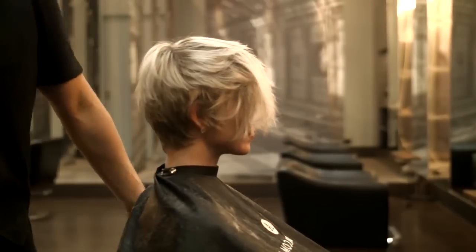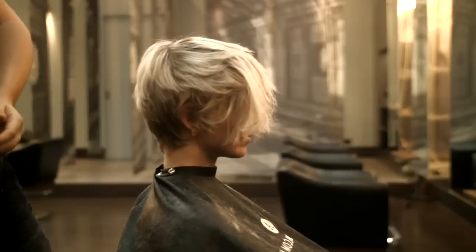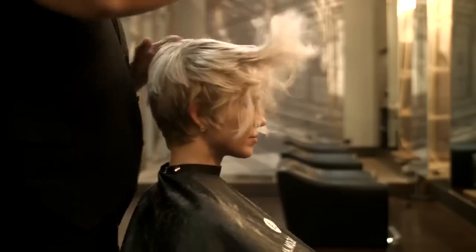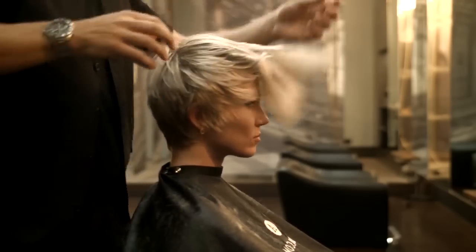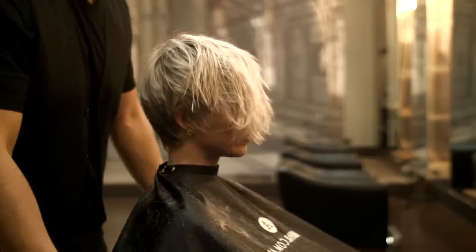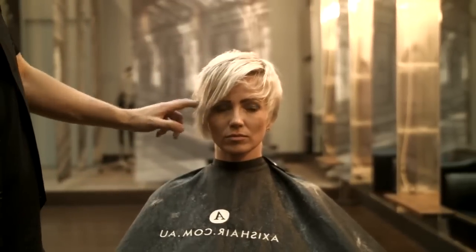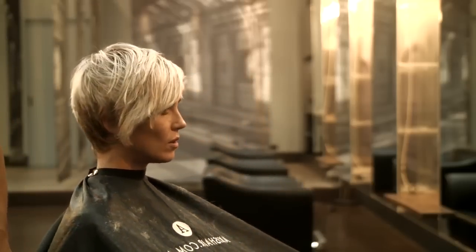So what I'm going to do now is grab my Smooth Setter again, just a tiny bit, and a little bit of my magic water, also known as Bi-Large Hydrosol spray. Spray that in the top. Wet products go in better when it's wetter. The wetter, the better. It's actually quite cool. If your client wanted a bit more drama, you could leave it quite disconnected, which I have every intention of doing, but I'm going to texturize it first, which will remove some length.